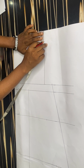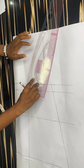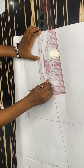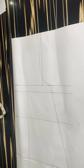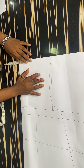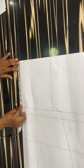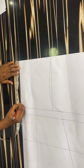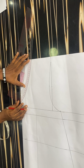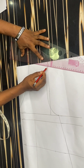So the next thing I'll be doing, I'll be coming down by 1 inch on our shoulder slope to get our armhole curve. Then I'll be marking our neckline of 3.5 inches and a depth of 8.25 inches. Then I'll connect using my pattern curve to get a V neckline. Then I'll also connect my shoulder slope.